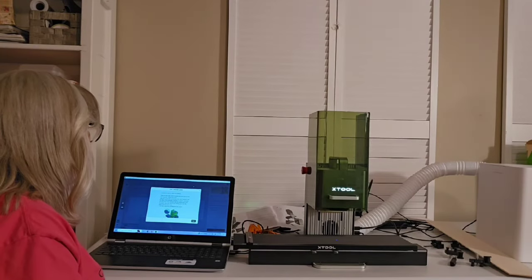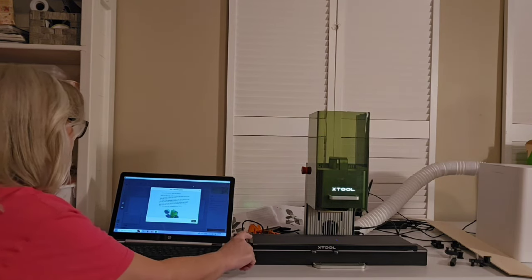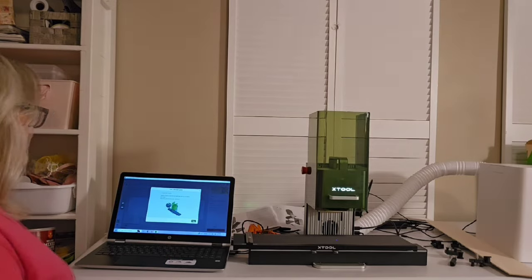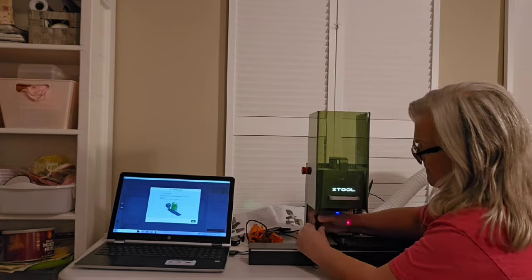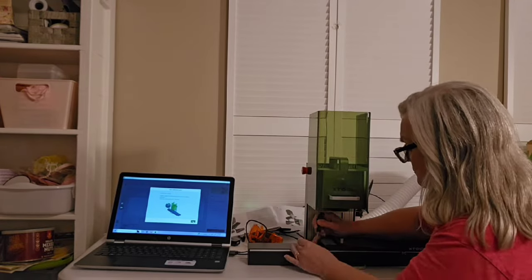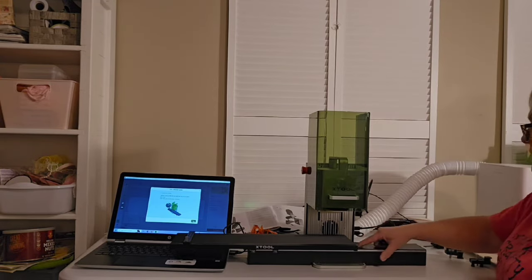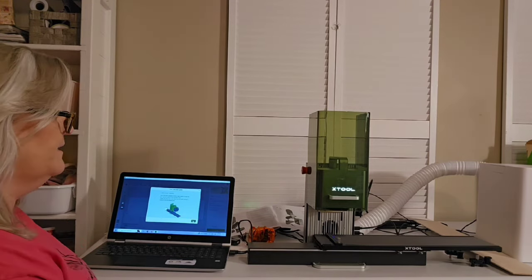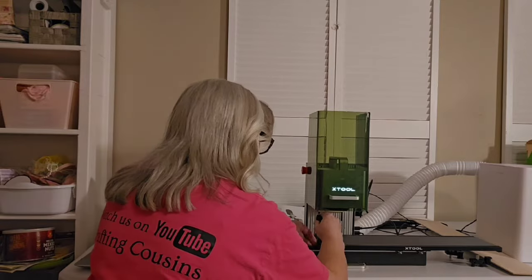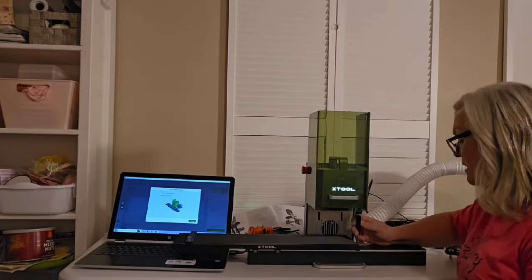At this point, I'm going back to my computer and I'm following all the instructions for tightening the platform to my F1. It is going to give you instructions for how to move it to the right and tighten the screw on the left. You don't tighten it all the way. Then you will move the platform to the left, and again, you will tighten it, but not all the way. At this point, we're going to click on Next, and then you can see our platform starts to move. And it will tell us again to go back and fully tighten the screws on the left and the right.